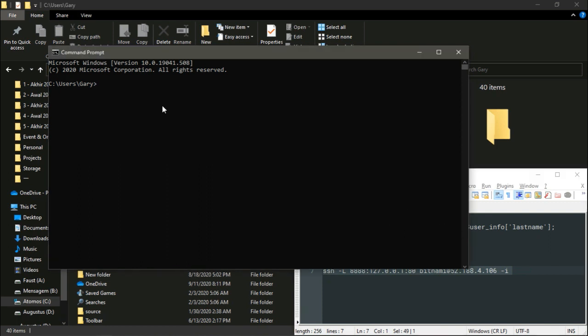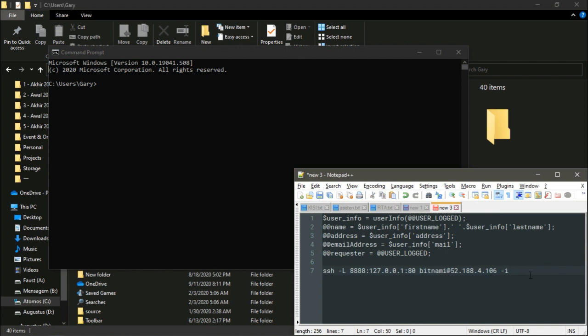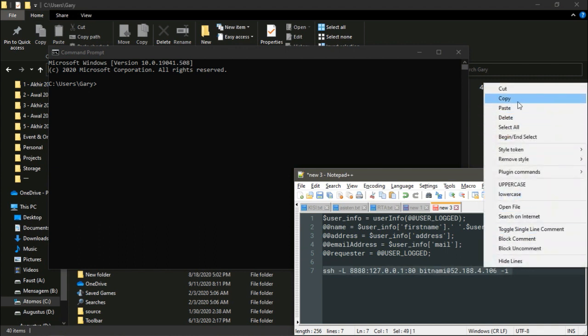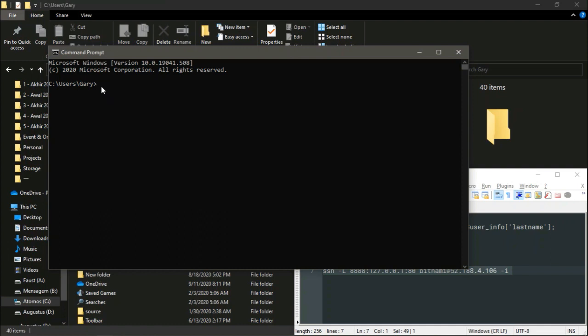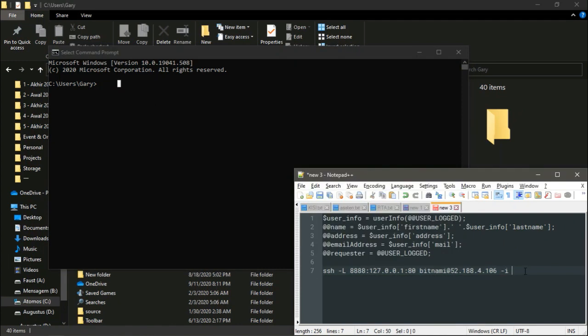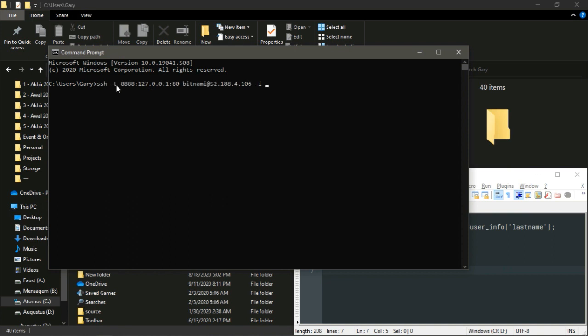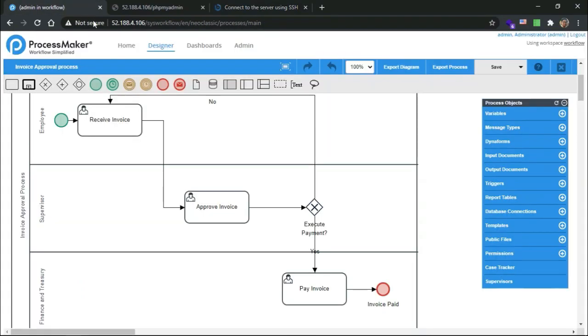Then we copy the command and paste it in the command line, Control V. For this 52.188.4.106 IP, change it according to your Azure server IP. For example, for my server, it's 52.188.4.106.